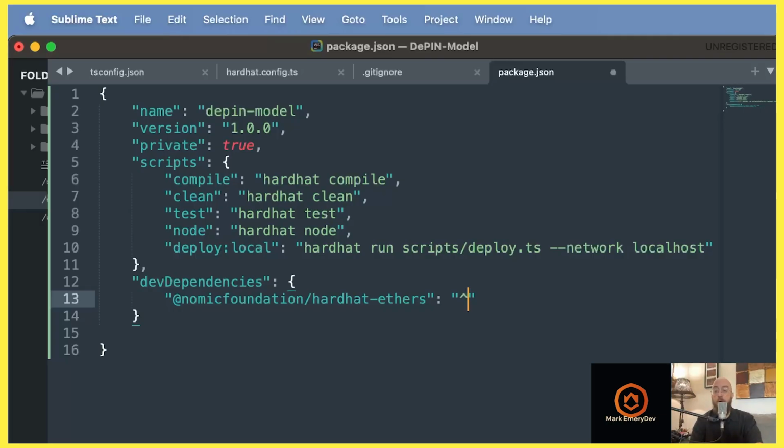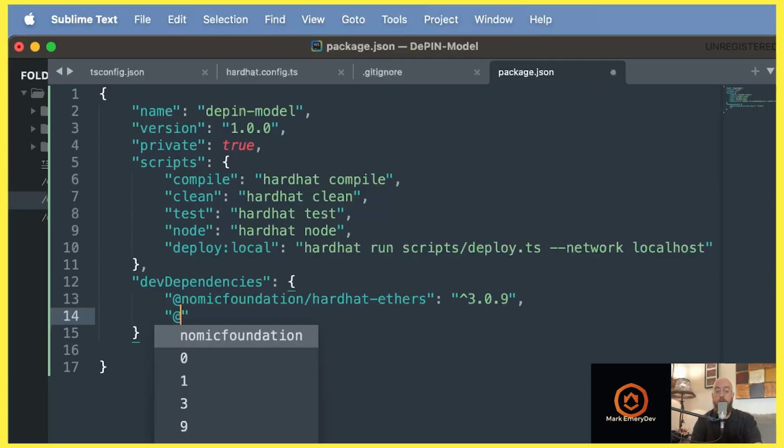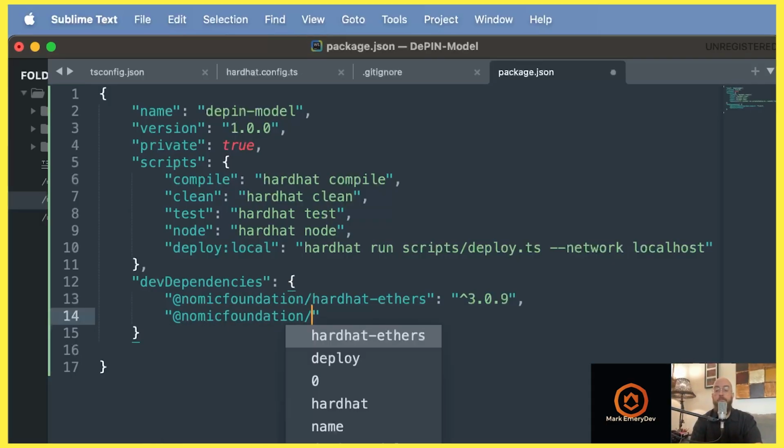Well, we want to use version 3.0.9, okay? And again, if this video is around in 5 years, it'll probably be a higher number. So I think probably you understand what we're doing here. We're defining the part of the library we want. So we want @nomicfoundation/hardhat-toolbox as well.